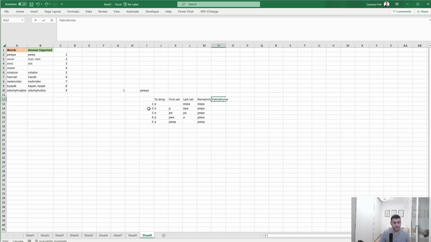Palindrome will be, I need to reverse this, so it will be the concat, sorry, of MID of this. Starting number will be sequence of len of this, starting from len of this minus 1.